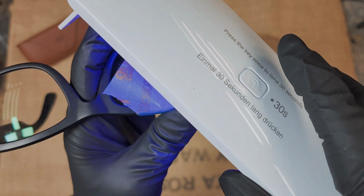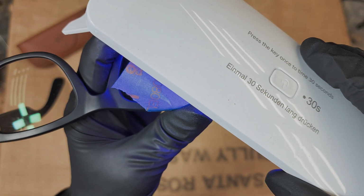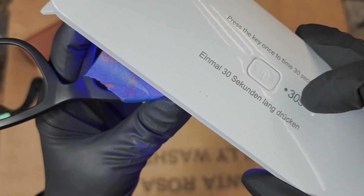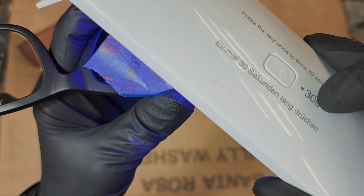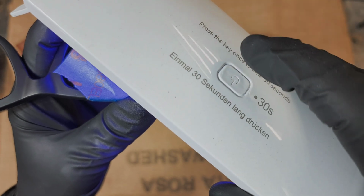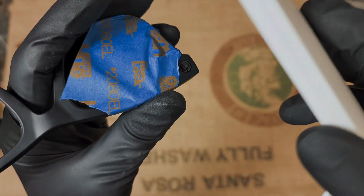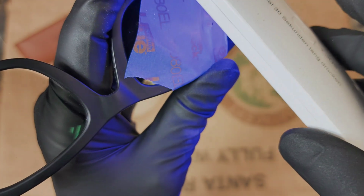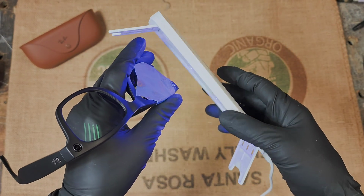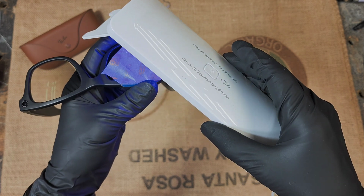So then you want to hurry up, hit it with the UV light. Now this is another mistake I made on the first pair. This particular light stays on for 30 seconds. After the first time I did it, I thought it's probably okay, and I touched the resin and left a small fingerprint, like a smudge mark, on mine. So I know it needs more than that. So now I do it 3 separate times and try to hit it from different angles. So now, let's see, it's off. I'll do it again. But now I don't have to worry about it running out. It won't flow out. So just try to hit it from different angles. And after this, I'll do it one more time.